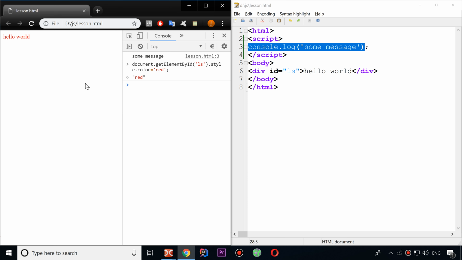And to make our pages dynamic, to change something on them, for example on YouTube, when you move the mouse over some video, you can see a preview. This is also done thanks to JavaScript. It's loading some video preview and showing it to you. So this is a very powerful thing, and if you want to learn it, welcome.